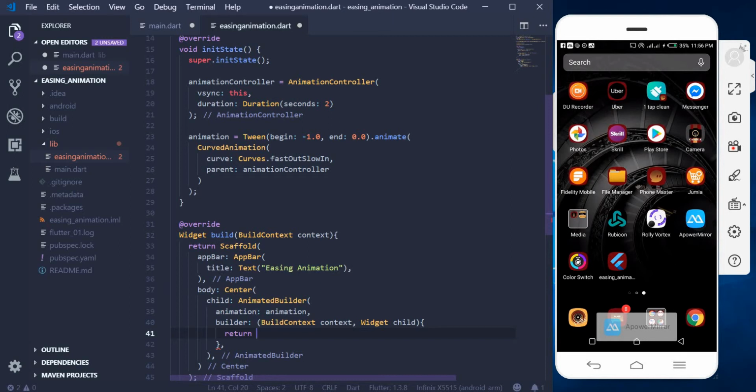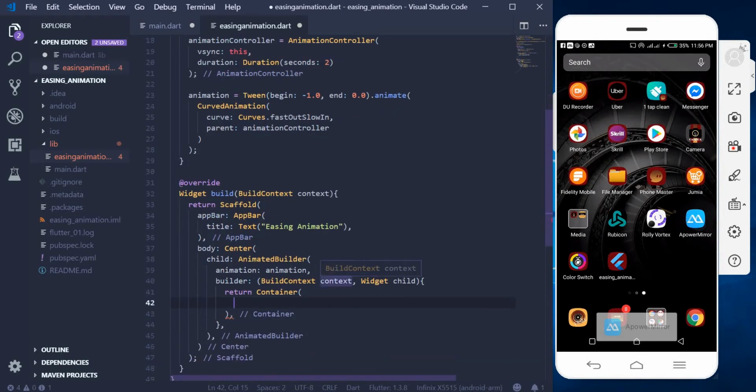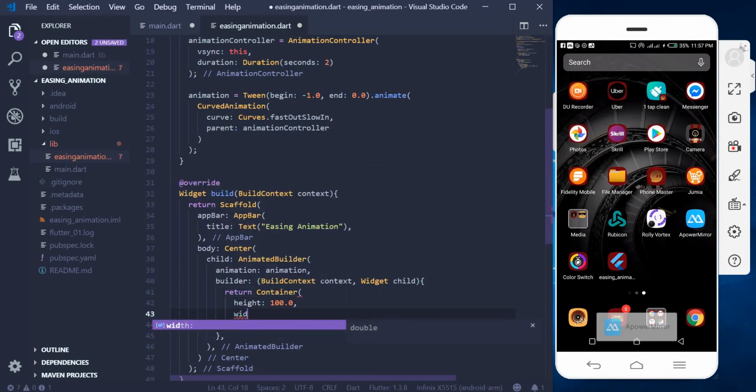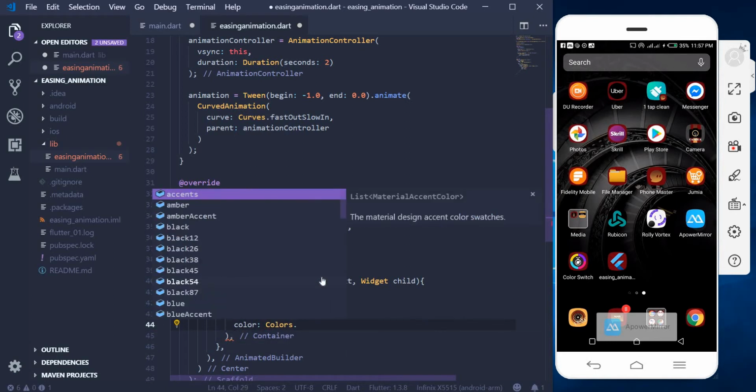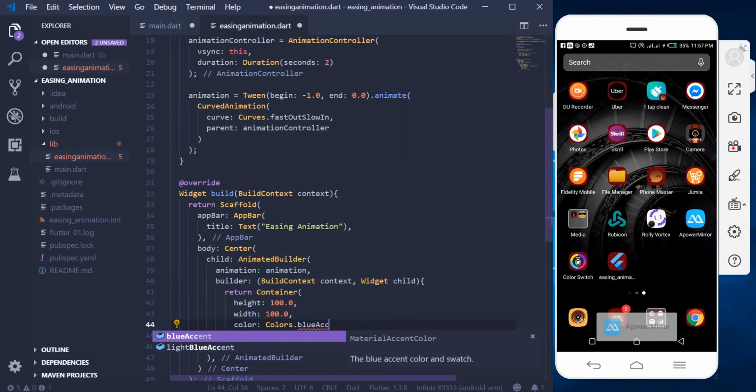So first we are going to build a container. So the widget that we want to animate is just a container, say height of, let's say, 100.0, and also the width should be 100.0, and then we can give it a simple color, say Colors.blueAccent.